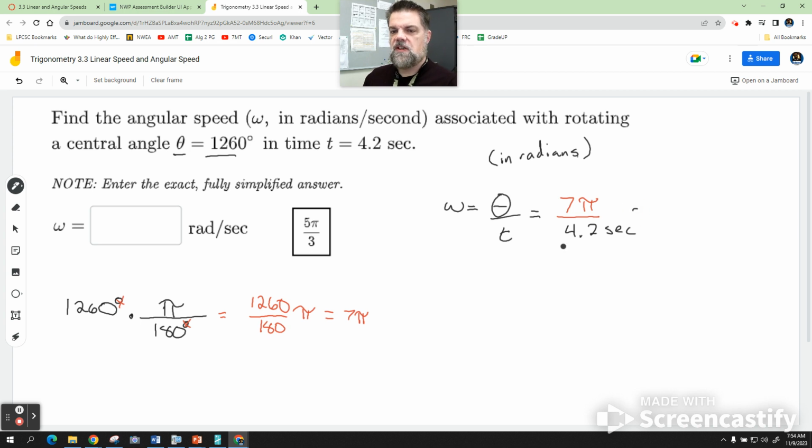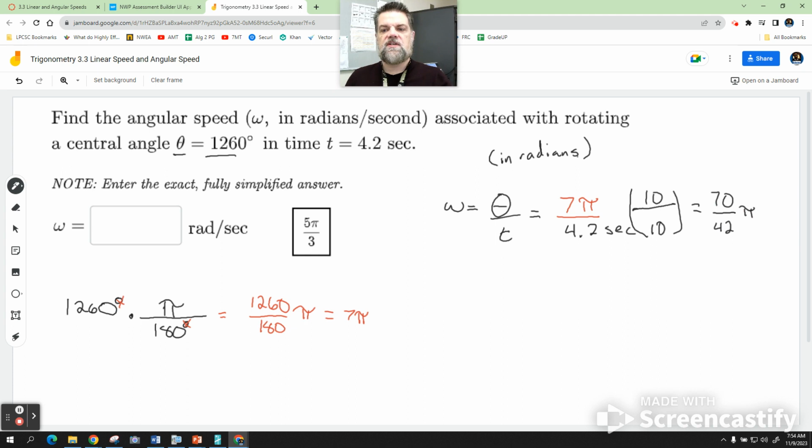So one technique we can do is we can multiply this by 10 and multiply this by 10. And so when I do that, that gives me 70 over 42 over pi. So now I've gotten rid of the decimal, and basically you multiply by some power of 10 to get the decimal away. But remember, on a fraction, you got to do the same thing to the bottom that you do to the top. Okay. And so now it's just a matter of reducing the fraction.